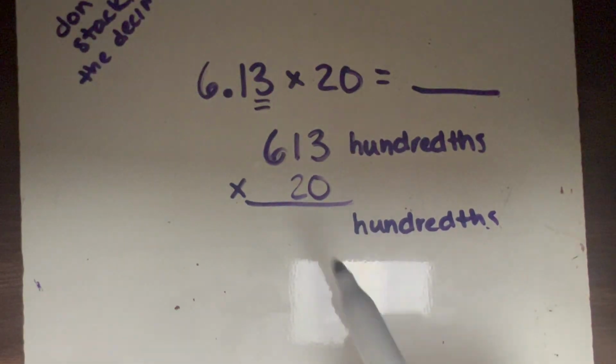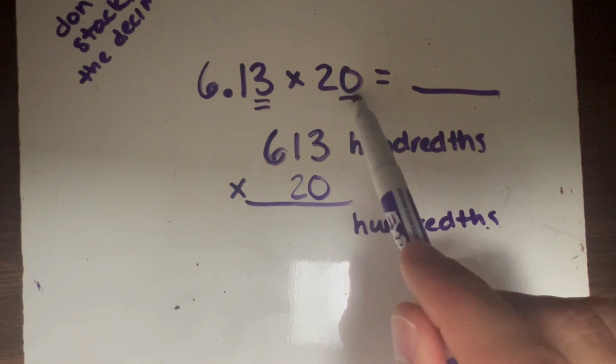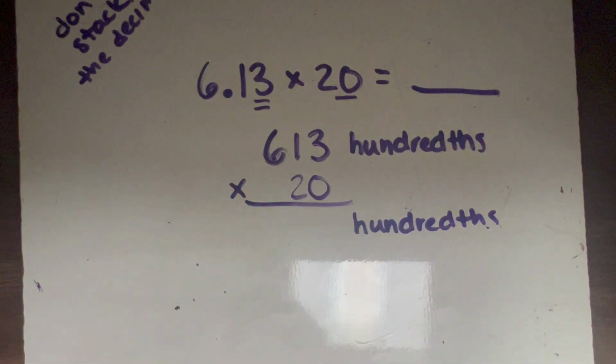Now, you might have noticed something about this number right here. It has to do with our focus. We're multiplying by multiples of 10. If you remember the earlier lessons, when numbers end in zeros, sometimes that gives us a little indicator that there's an easier way to do it, sometimes mental math. And in this case, there is.